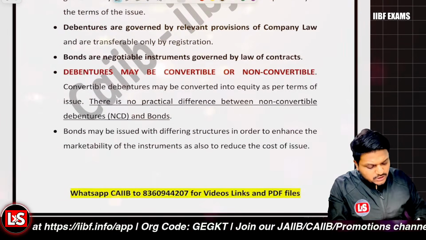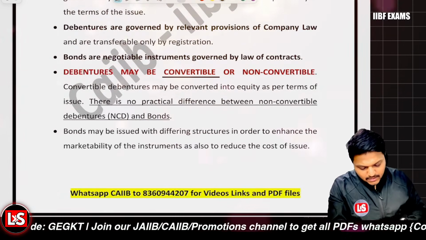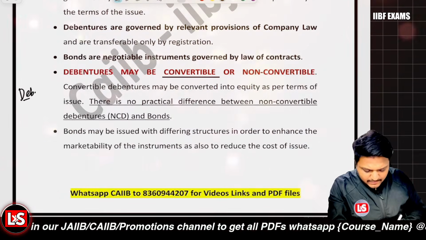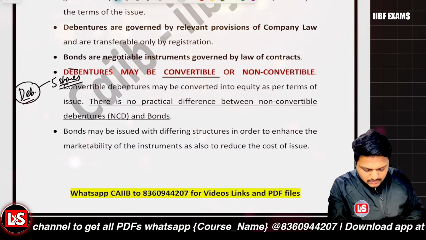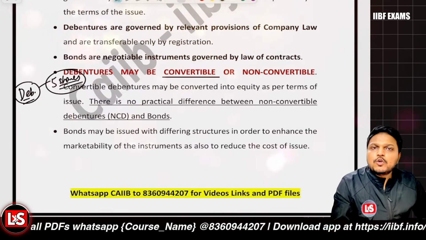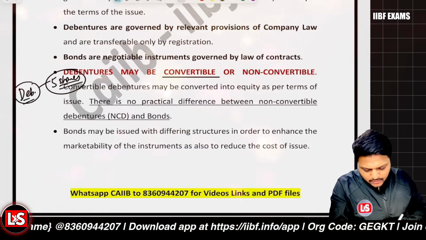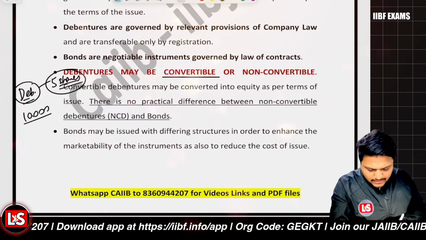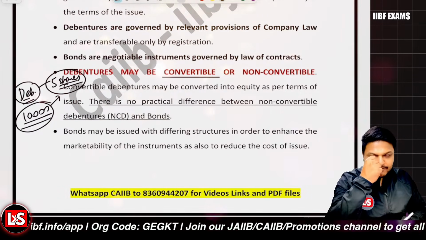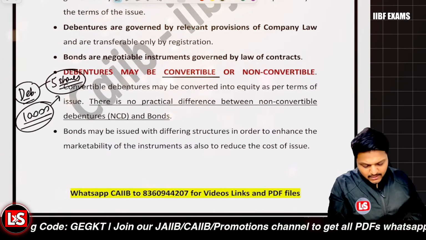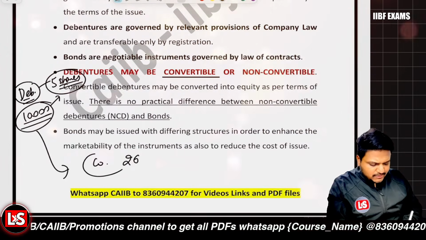Convertible debentures are those debentures which can be converted into equity. Like we have a debenture, and one debenture would be converted into 5 equity shares. Now it's your will if you want to convert them into equity or not. So if it is favorable to you, let's say I purchased one debenture for 10,000 rupees, and it gave me the option that I can convert this debenture into 5 shares after some fixed tenure, right? And at that particular time, the company share was trading at 2,600 rupees.